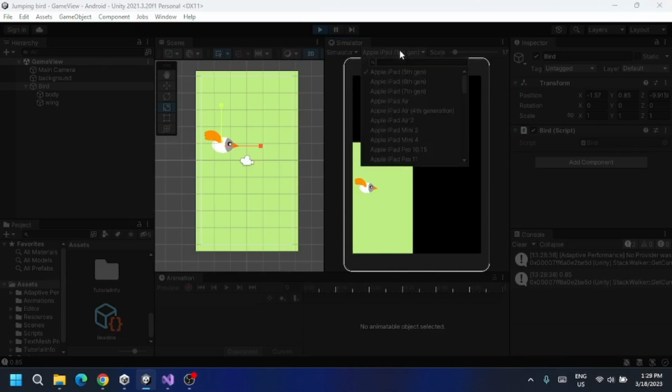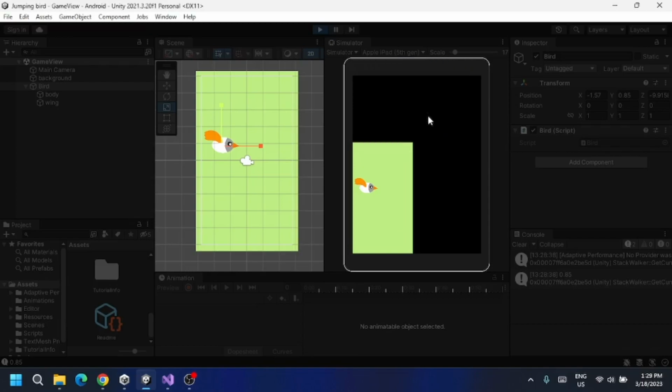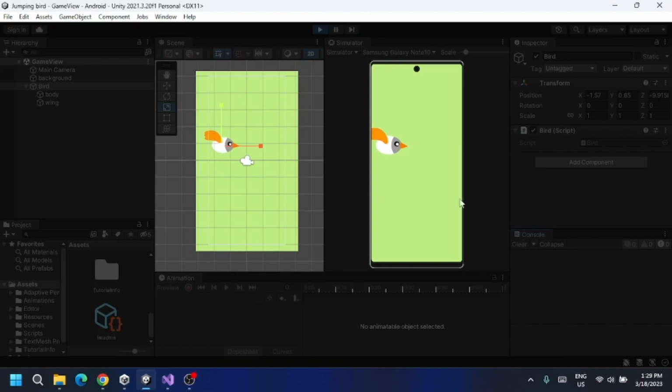It's like a tablet. You can select some different models in this list. Let's say Samsung Note 10. Alright, when I click now, as you can see, tapped is printing. Tapped is printing not only when I click, but also when I move my finger, it prints the tap line. So that should not be happening.